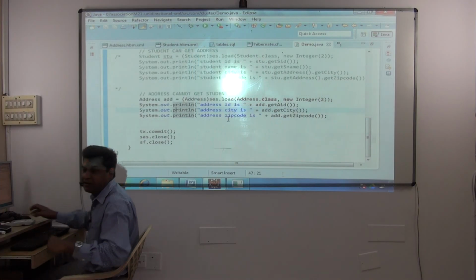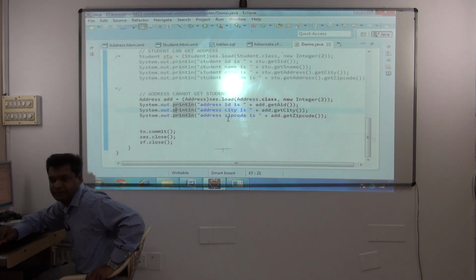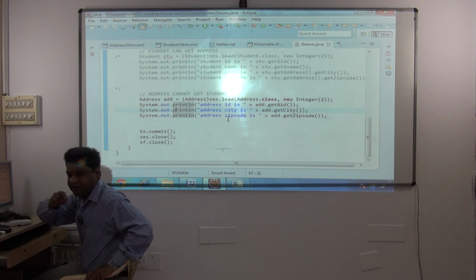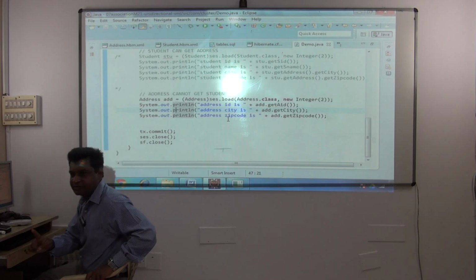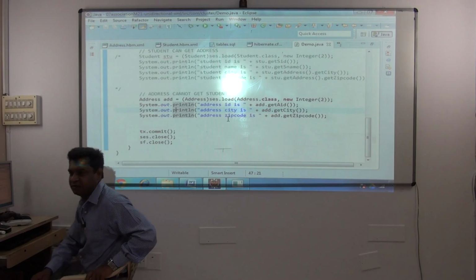That is why I'm stressing on that point, because now you have to understand what is unidirection. The direction is only from what? Student to address. The direction is always from student to address. That is why it is called unidirection. Many to one. Direction is what? Many to one. That is why it's called association mapping.